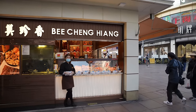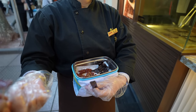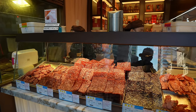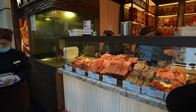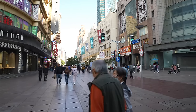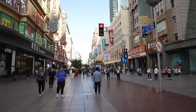This is kind of like a barbecue. It's a barbecued sweet pork and it's absolutely delicious. I love it. I often will treat myself to some of this. It's very good. I love this. That's so good. It's definitely worth giving that a try if you come to Shanghai. They do sell it in other places, but I first tasted that when I came to Shanghai and I love it.